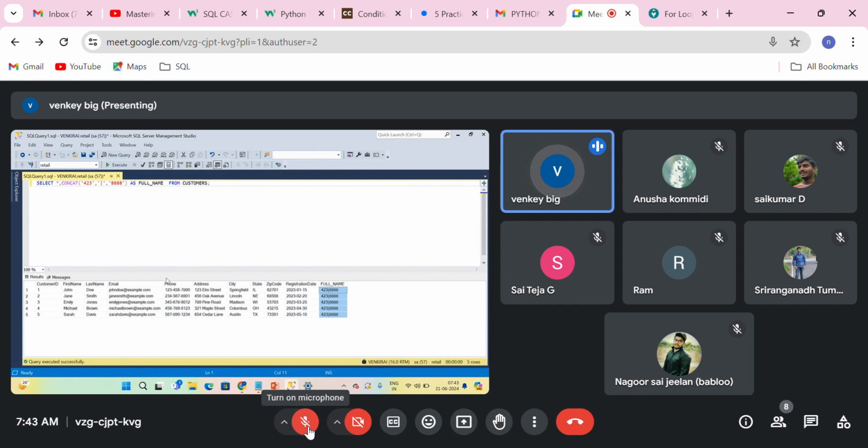If you want to do concatenation between the columns data, you can do. If you want to do concatenation with the constant values also, it is possible. So this is the concatenation operator. First name, I will go with the last name. So that is the full name. Okay, so concat functionality is completed.